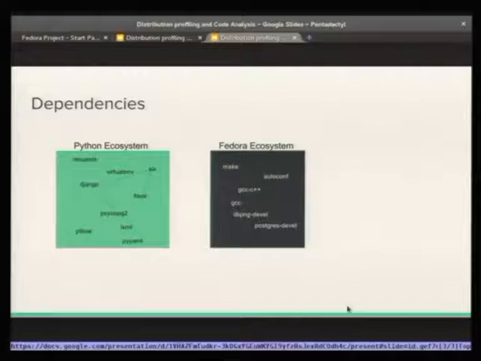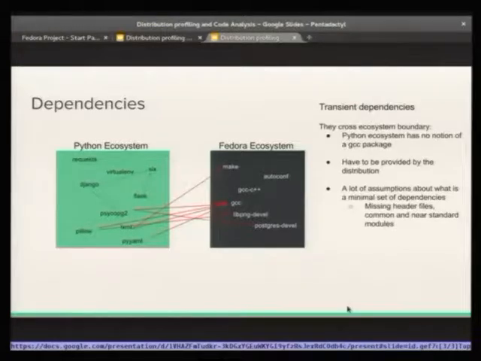So there is also another part of the system that we work with, and that's the ecosystem of the distribution that we are using. And there are all of the packages that we need. There is make, there is GCC, Postgres devel, libpng devel. So we need a way to essentially connect the two.